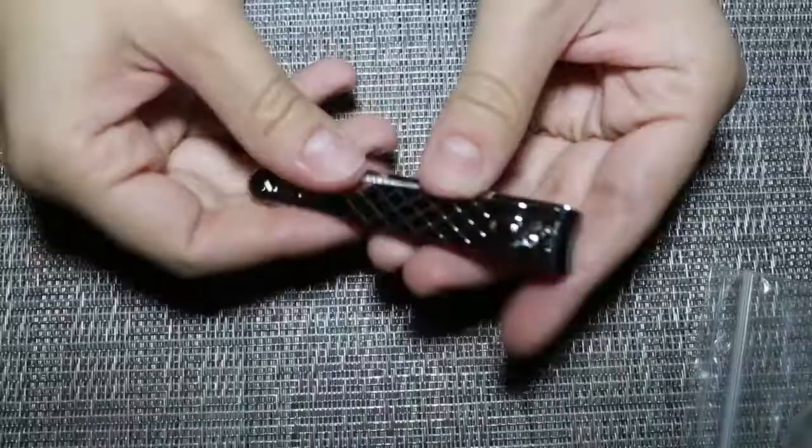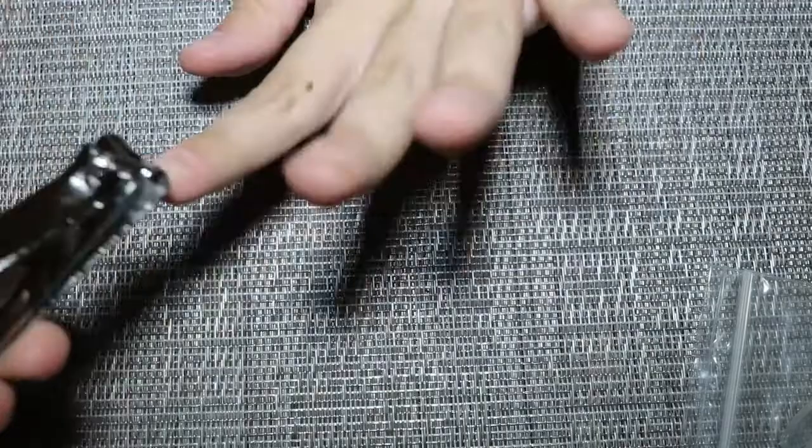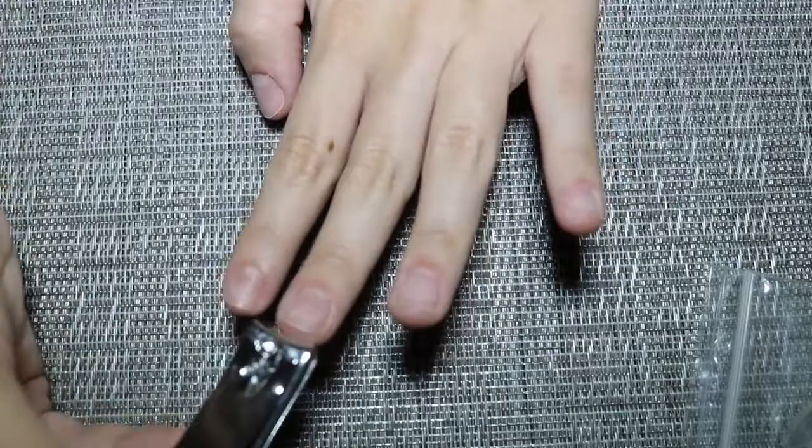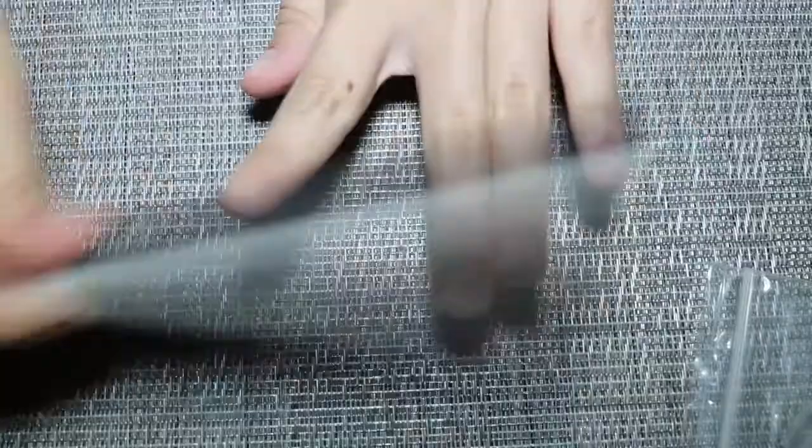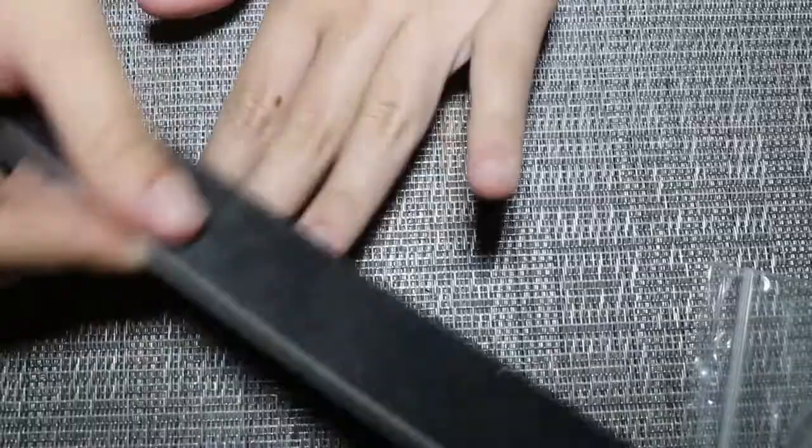Now I am grabbing the nail clipper to cut my nails. I know my nails are short already. I just like cutting them straight down, removing the white part from my nails. Now I am grabbing the nail filer. I am only going to be filing the top of my nail. This is going to help when you apply the glue on your nail. It just helps the acrylics last longer. I recommend this if you want your nails to last up to a week or two.